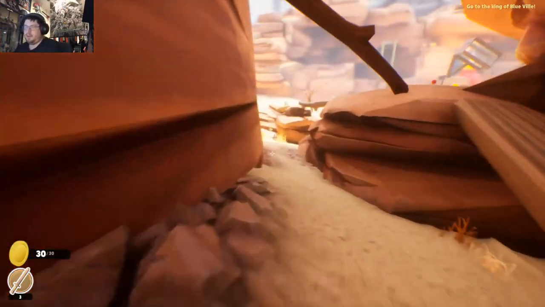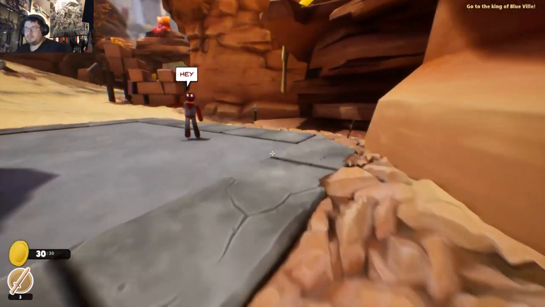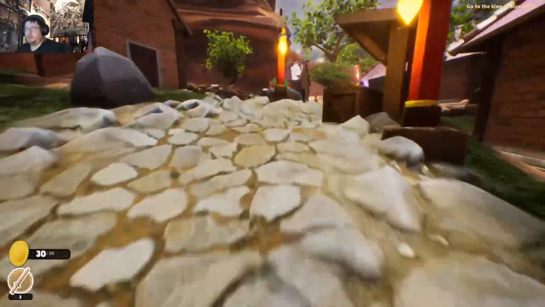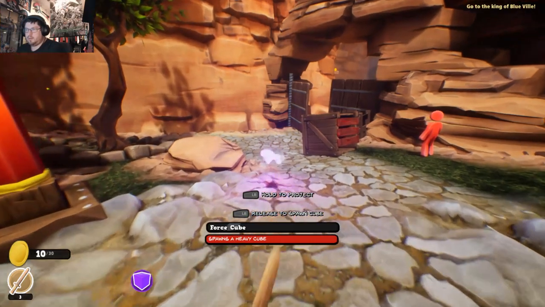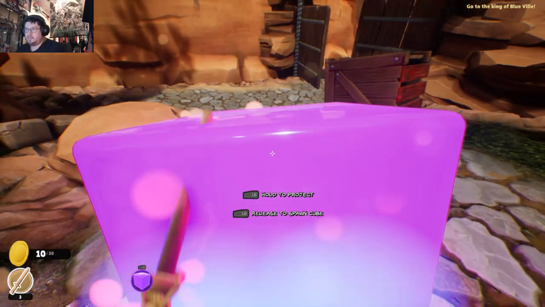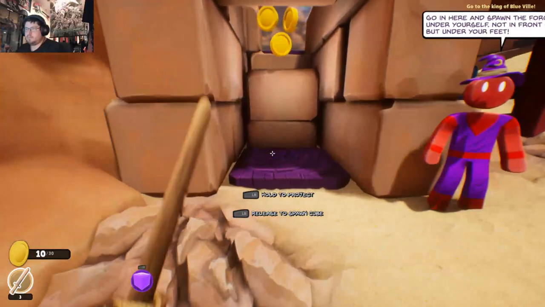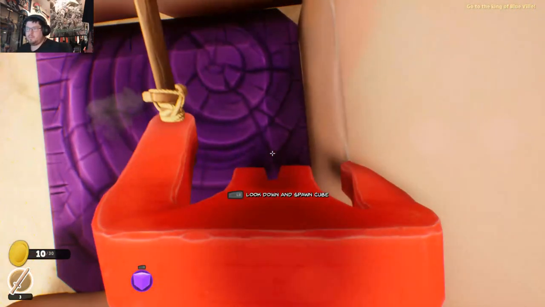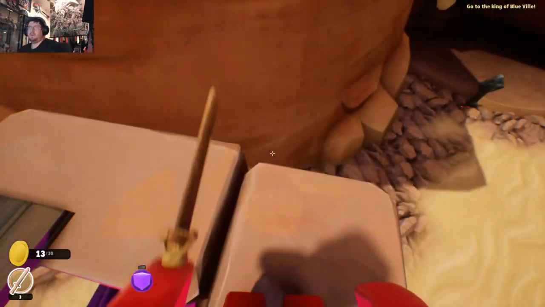Alright, let's go back to the village real quick and buy that force cube. Hi, how's it going? Going to ignore you for now. And become a wizard. Oh, okay. Nice. That's cool. That's nifty.